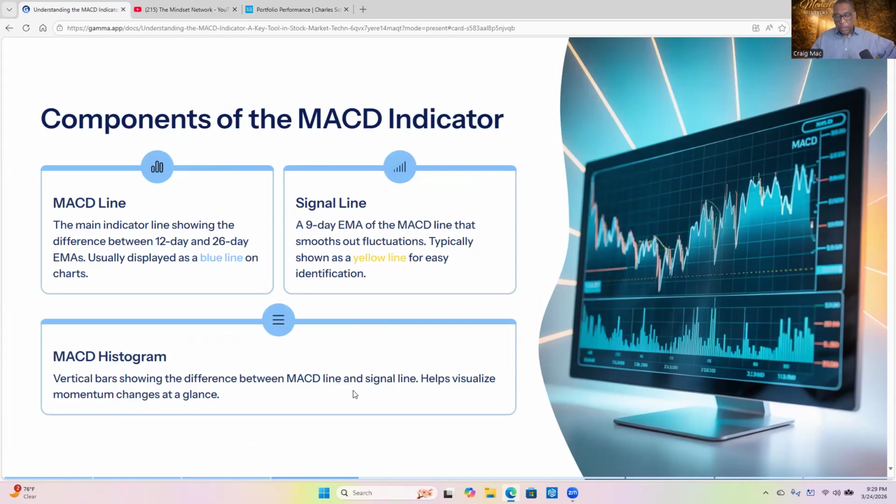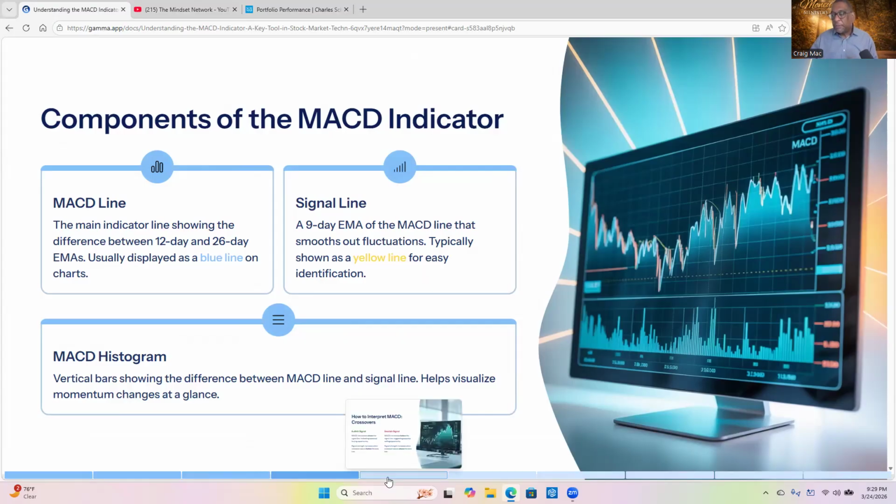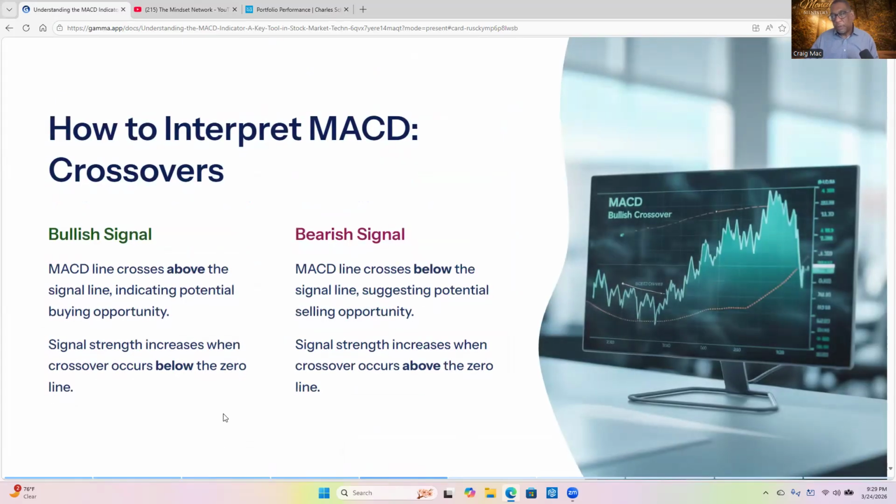The longer the bars, if they continue to get longer and longer with each trading day, that means momentum is picking up. If they're getting smaller and smaller, that means that depending on what direction the market is going in, if it's going down and the bars are getting bigger and bigger, that means that the bearish momentum is increasing. If it is sloping upward and getting smaller and smaller, that means that the bearish momentum is taking place and continuing. There you go.